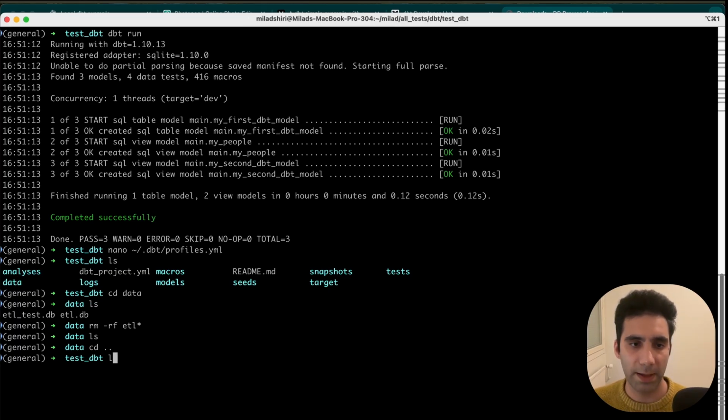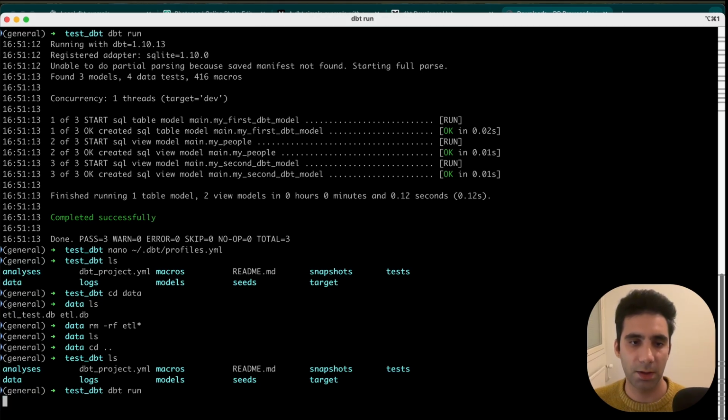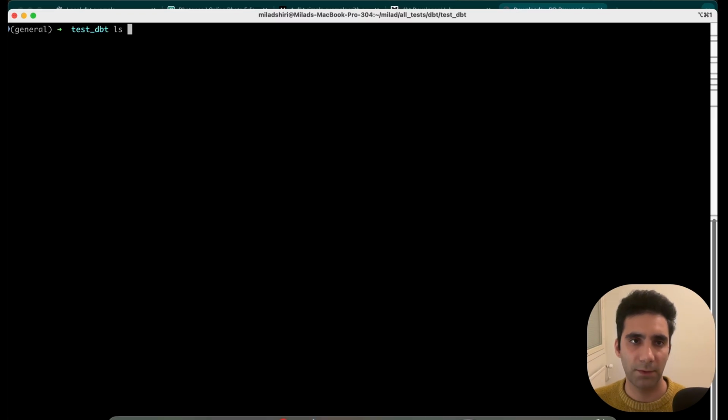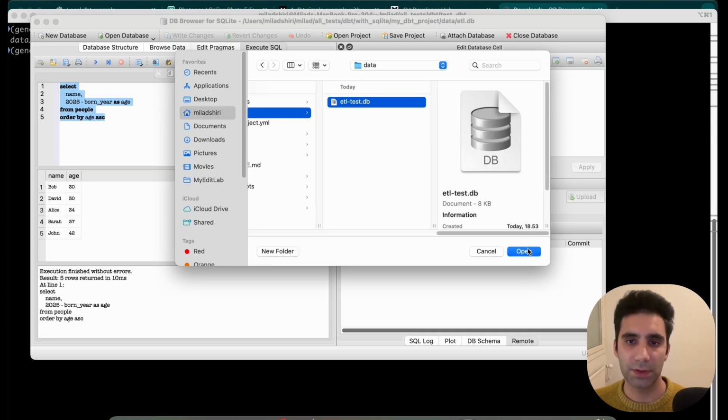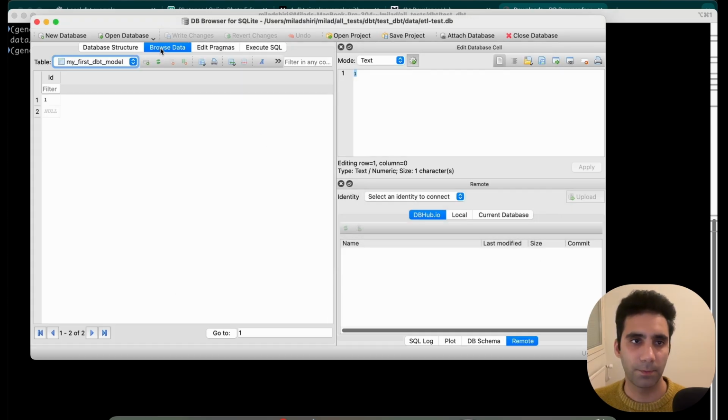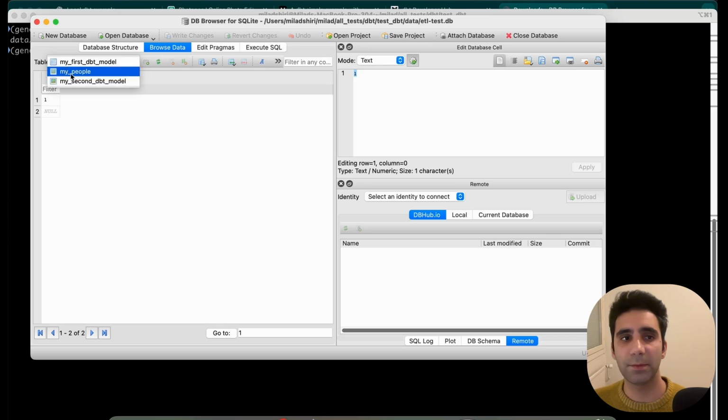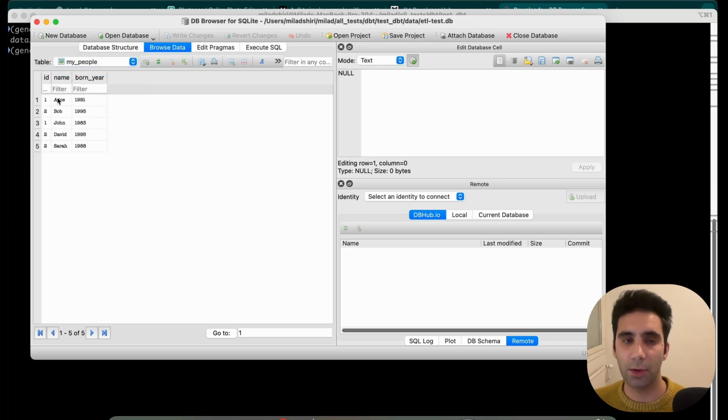Now I go back again and try to run dbt again, dbt run. And if I check data folder again, there's gonna be this etl-test.db. So here simply I can just load this local database. And here I have my table, my people, and with all the information I added. So congratulations, you ran your very first dbt model.